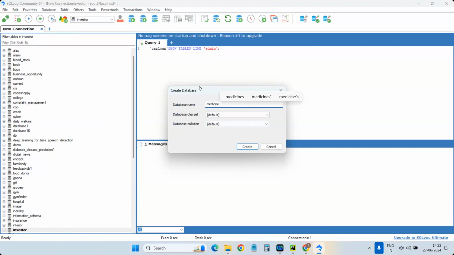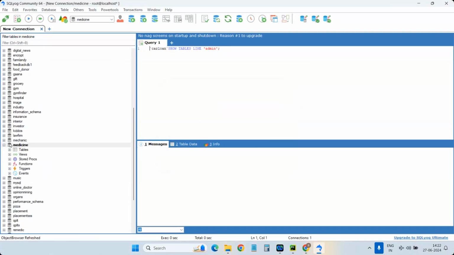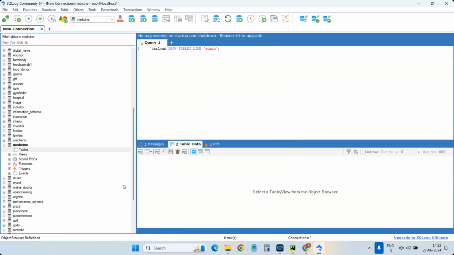Simply copy the name and paste it over here. If you do like that, it gets created. If there were any tables, it will show here. If there is any data in our tables, if we click on this, it will show here. But now there are no tables and there is no data in our database, so it was not showing.